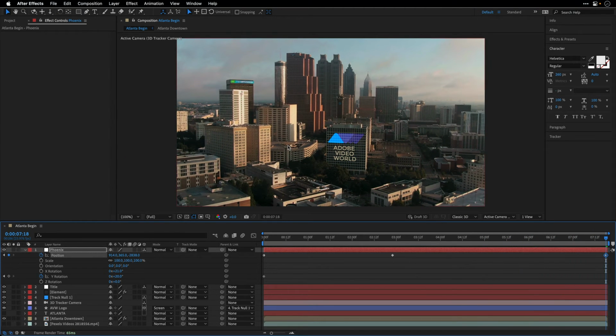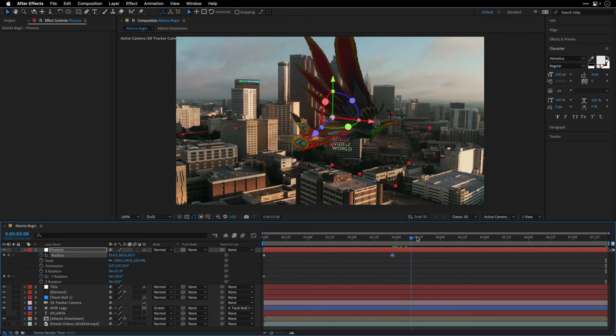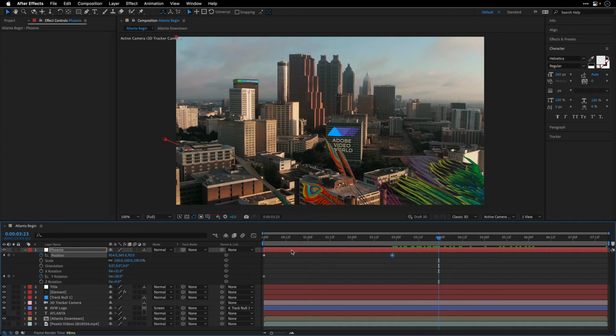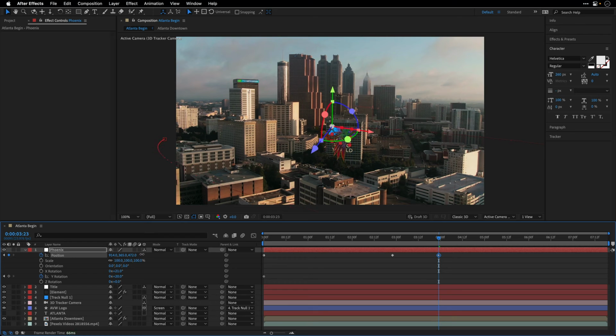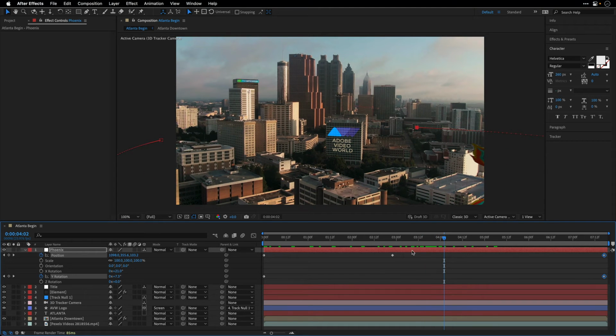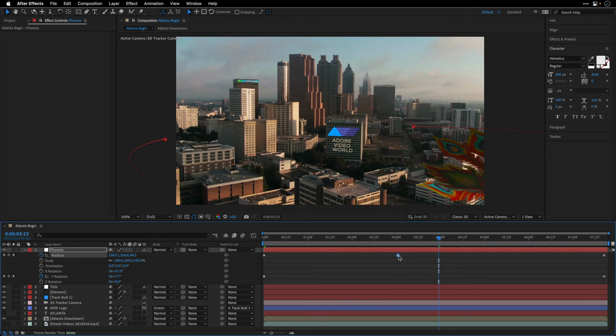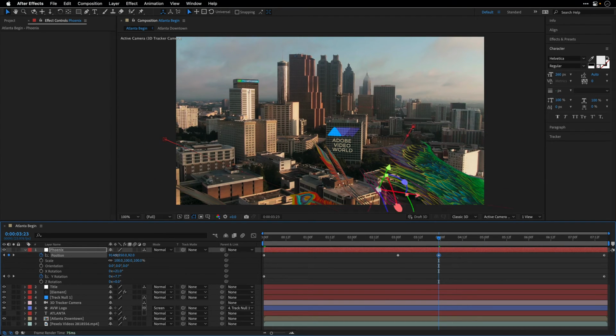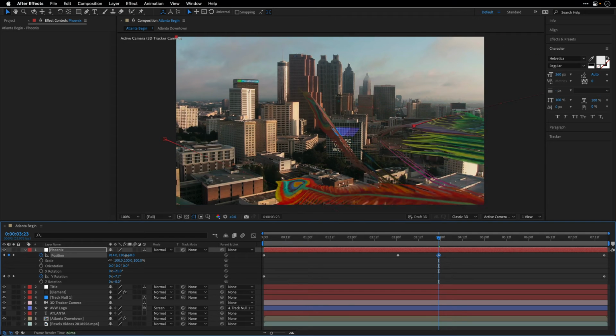Now it's a bit difficult to see what we are doing. We may need to scrub those values until we'll see this bird because we are actually moving it too close to the camera. So let's just park over here and then just change the angle, something like this. And then, of course, we can take those two keyframes and move them. Now, it will look a bit weird because we are creating some sort of an arc. We may want to control it a bit more precisely, giving our viewers more time to see the bird. So I'm going to copy and paste this keyframe and then send it a little bit back.